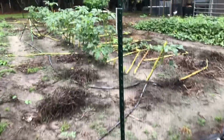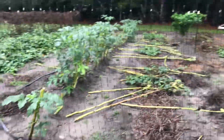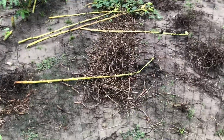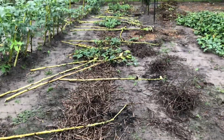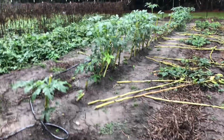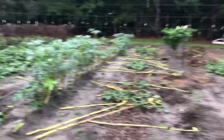The okra, I cut the tops off of it, and I'm harvesting okra again for my second harvest. So all those nutrients went to the bottom of the plant. It put out leaves. As the plant is growing, I cut the leaves off and throw them to the ground. Some of those tall stalks are like 8 feet high, and so I cut those off. All those nutrients went to the bottom leaves that started coming out, and they just took off. So, yeah, this is pretty much it.